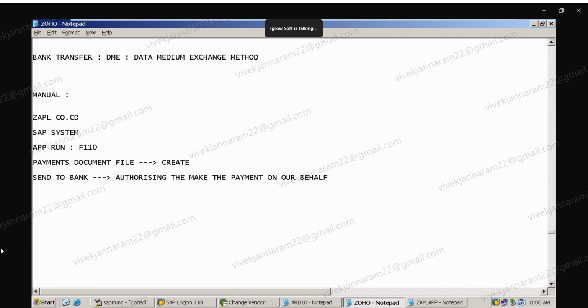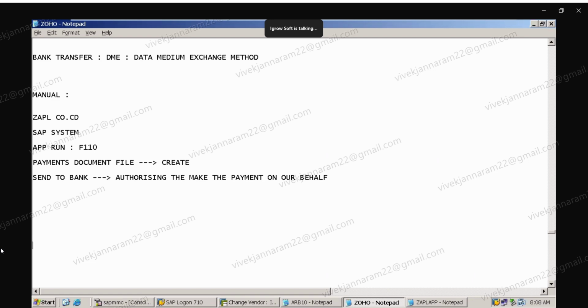First I do the APP run in our company, in our SAP system. After I do the run, the clearing documents show whatever payments I have done in today's run. ZP documents it will create.